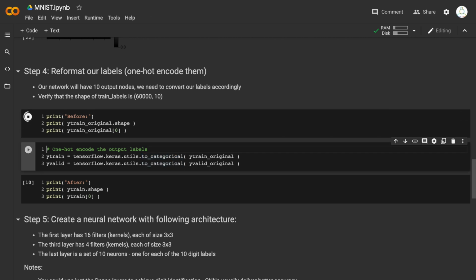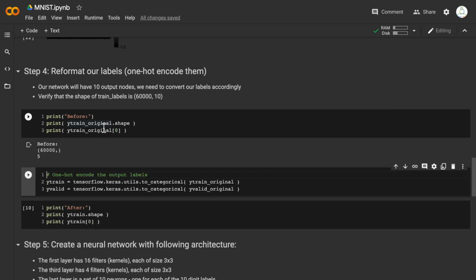So before we do any kind of one-hot encoding, our original Y-train original has 60,000 rows. And if you look at the first value, it's a 5, right? So in this list of original values or correct labels, we have the first value as 5.